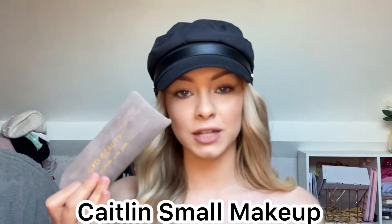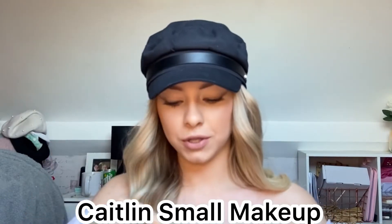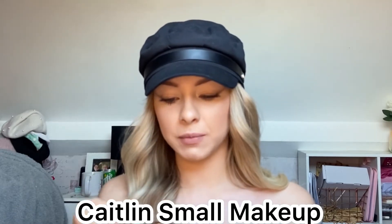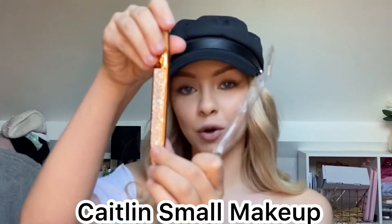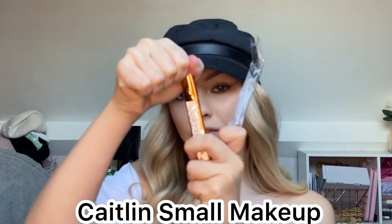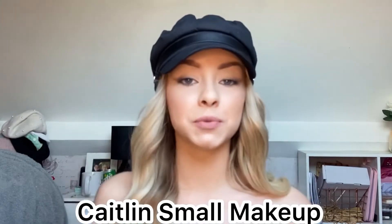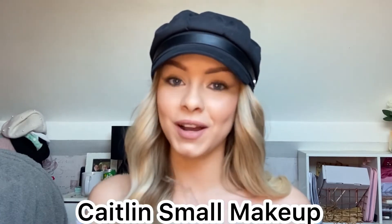Those last two packs don't include glue, but these ones have two lots of glue in each. The glue pens are gorgeous — they're coated in little jewels, and when you pull the cover off it looks like an eyeliner pencil. You get two pens per packet, so I have four right here plus the ones in the lash packs.